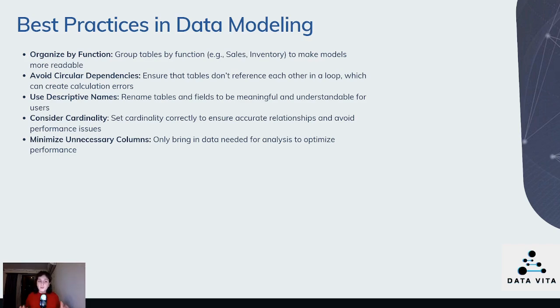So we have two main table types, dimension tables and fact tables, and first of all, when we start working on hands-on practice, we need to know which type we are working on, fact or dimension.